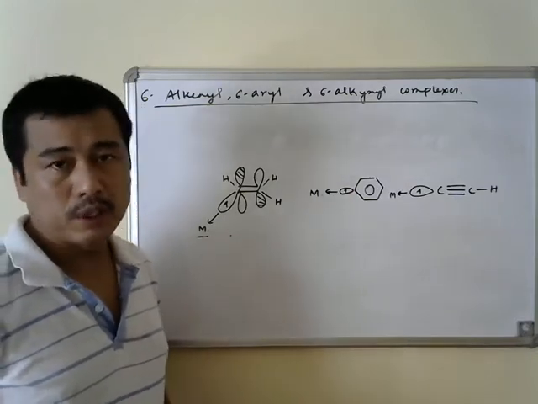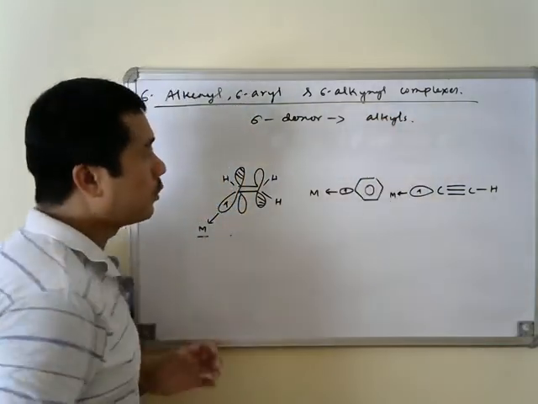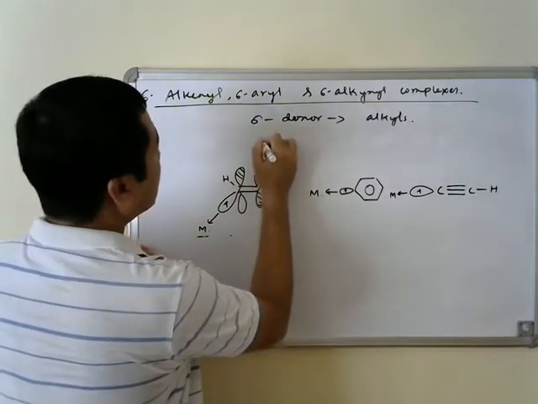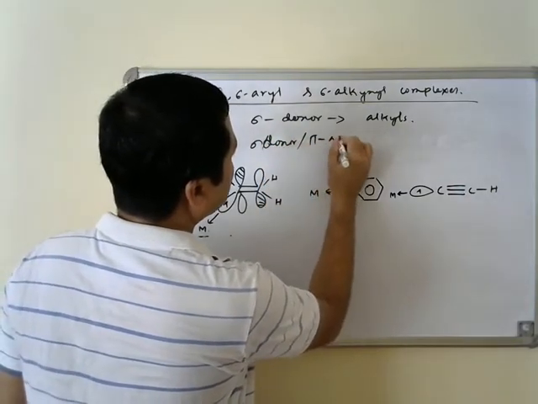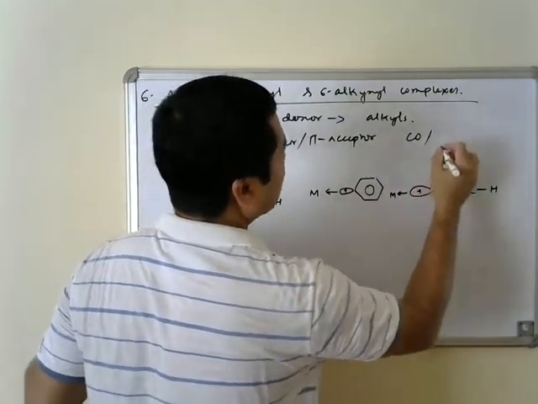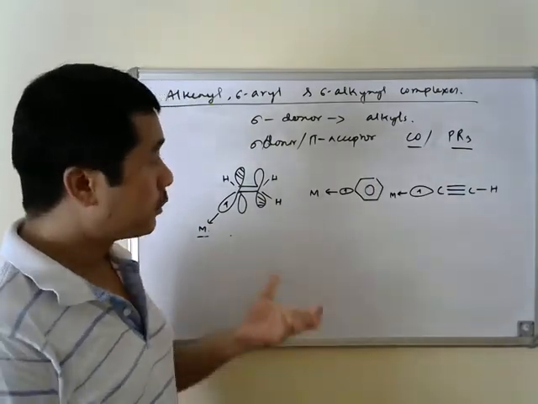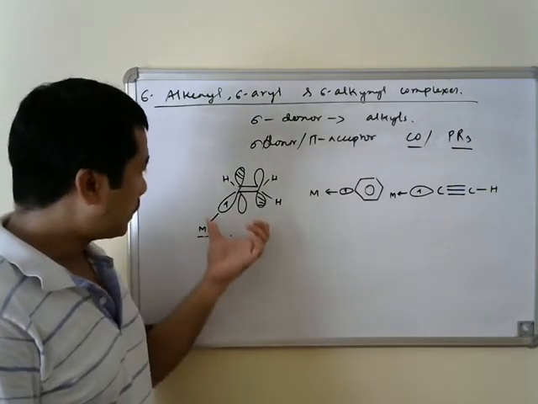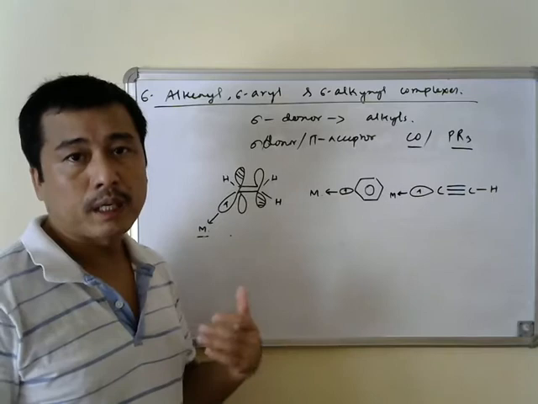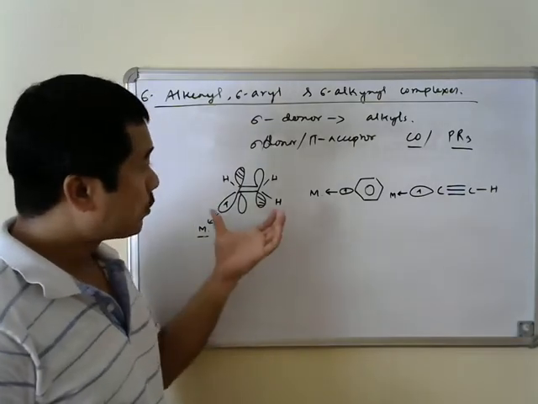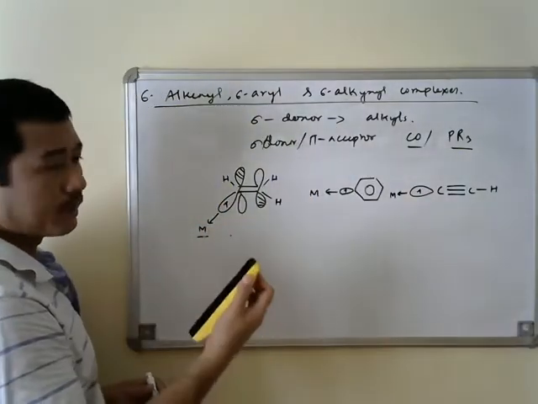So these ligands are somewhat intermediate between only sigma donor ligands like alkyls, where there is no empty orbital to accept pi electron density, and on the other extreme we have the sigma donor and pi acceptor type of ligands like carbon monoxide or phosphines, which can accept pi electron density from metal centers, or nitrosyl or dinitrogen ligand, which we have already discussed. These alkenyl, aryl, as well as alkynyl ligands also have empty orbitals to which electron density from metal can be transferred, so pi back donation from metal to ligand can occur in these complexes as well.